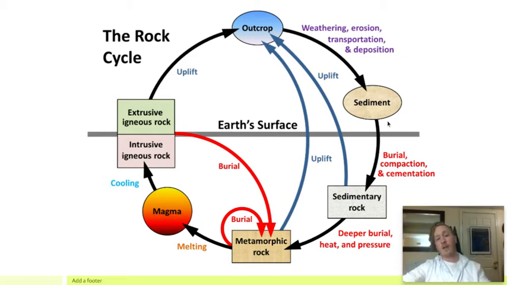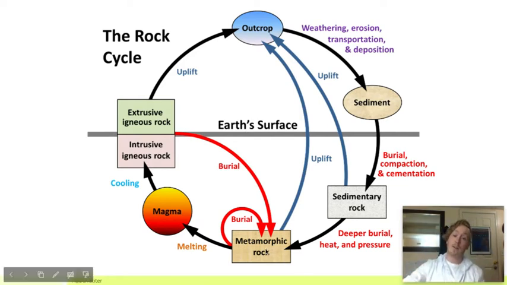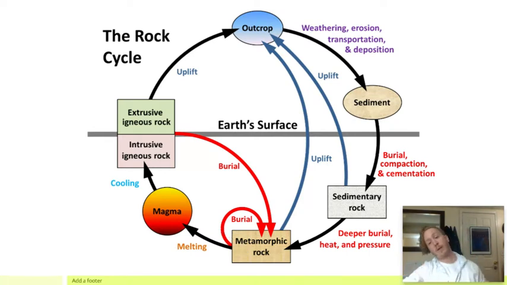Those sedimentary rocks can then either go back up top and get eroded, turn back into sediment back down here, or they can get buried even deeper. They can get turned into metamorphic rock. And then metamorphic rock here actually can go all kinds of ways. So metamorphic rock can either melt back into lava or magma. It can get buried further and turned into a different kind of metamorphic rock because the amount of heat and pressure determines the kind of rock that forms. So you can actually take one metamorphic rock and turn it into another kind of metamorphic rock.